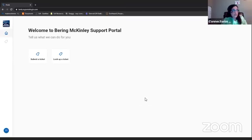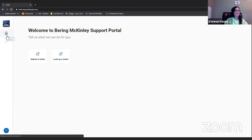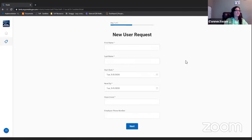So this is what your clients will see when they log in. This login that I have here as an example is your basic standard login. This is your standard user, okay? So they have their profile information down here. For me, my name is Test in the system, so I can log out. But there's not a lot we can do. I can look at any open existing tickets I might have, or I can submit a ticket. So I'm going to submit a ticket, and here's where we have some options in here. Here's our CW Tuesday that we just created.